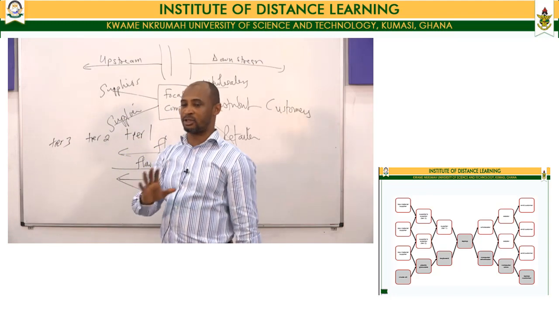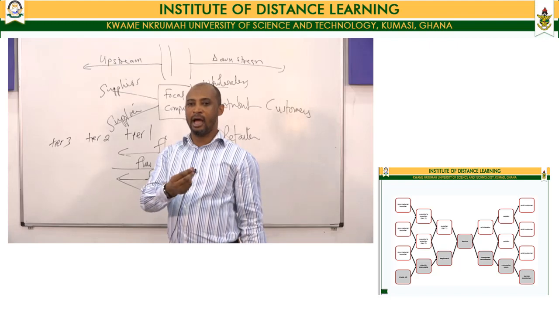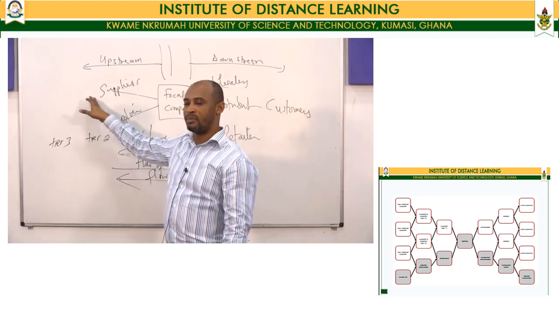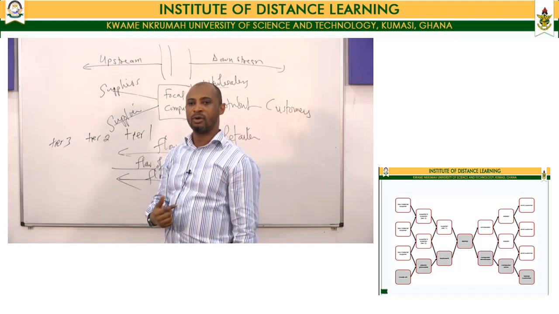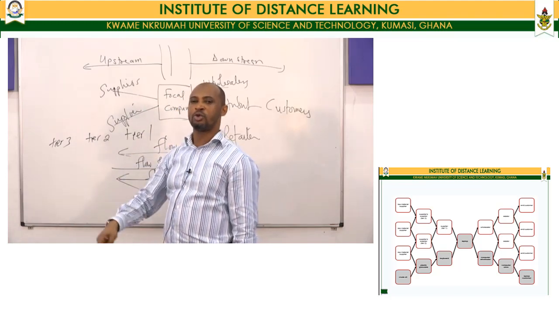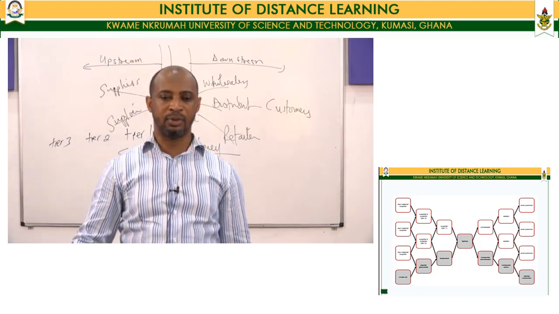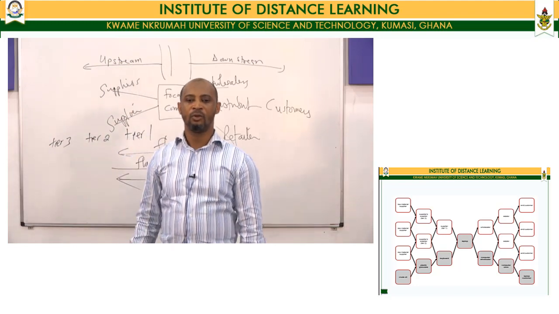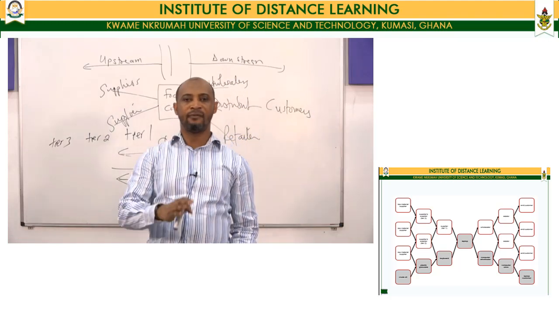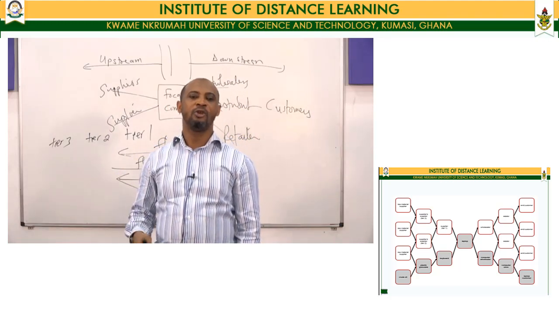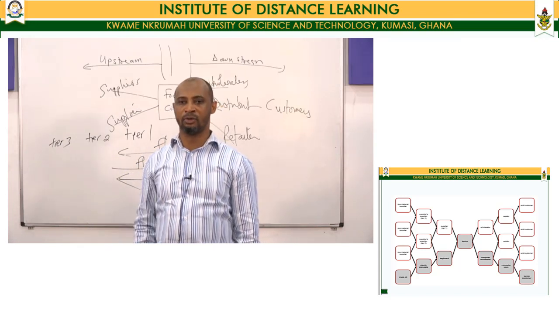If you want to strictly still look at it as a raw material or as a product that is being supplied, then I am tier 2. And then tier 1 is the agent I sold the cocoa powder to, who in turn sold it to Nestle Ghana, who transforms it into Milo or any other product. Then we go down to the downstream, and we also have tier 1, tier 2, tier 3. But normally we don't use tiers to describe the downstream. But if you did, you will not be wrong.